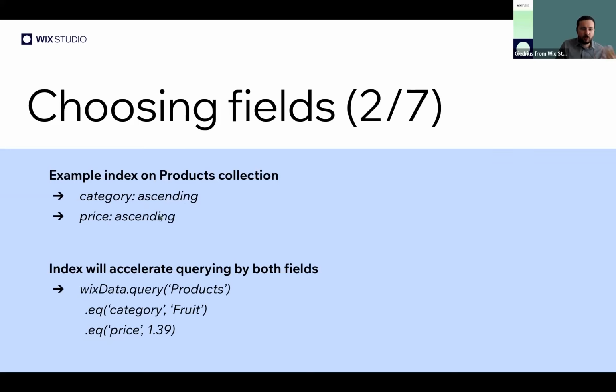Now, indexes have order, so this is commonly used to accelerate ordering operations. So if you have sorting, ascending, descending, we'll want the sorting order to match this. But if you're just filtering, it matters a bit less. If you're doing greater or lesser, then again, it may. If you have equality filters, you define an index on those two fields, this query is going to be super fast.